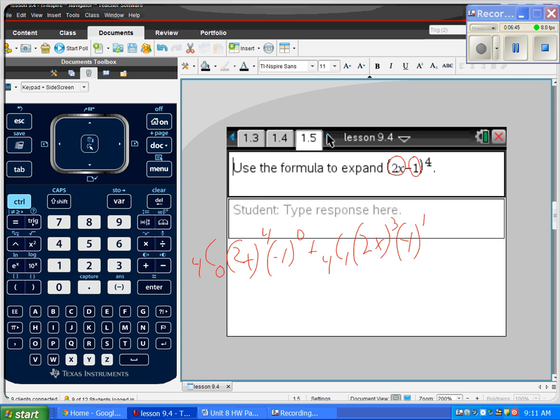But the only real difference is that this number and this number are no longer going to be the same. They're going to change. That's only in this. What's my next combination, John? What do we got? 4c2, and then I'm going to have 2x to the second and -1 to the what? Second. Yep, I know it's sometimes tough to keep these on one line, especially when you're not used to doing them. But they're going to get shorter than this in a second.